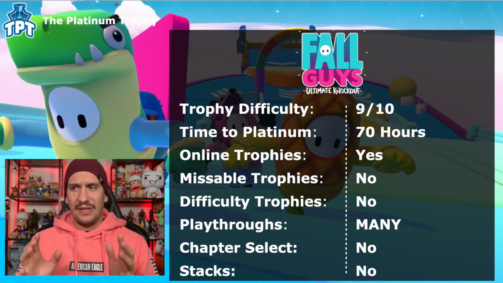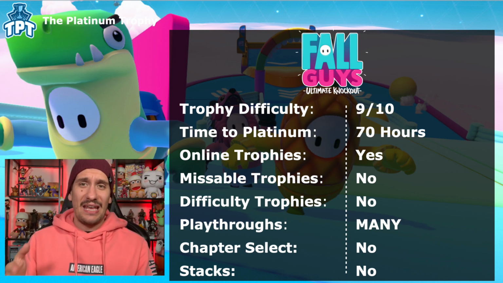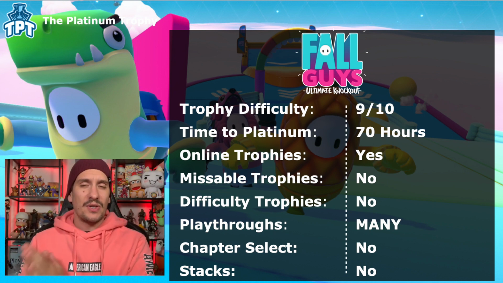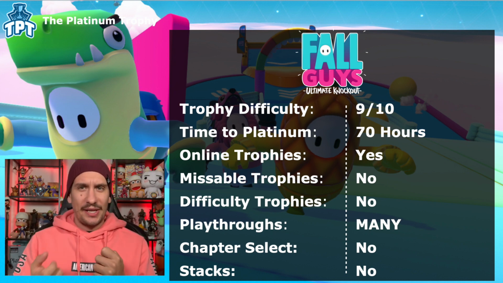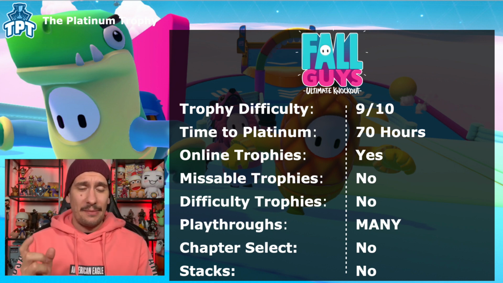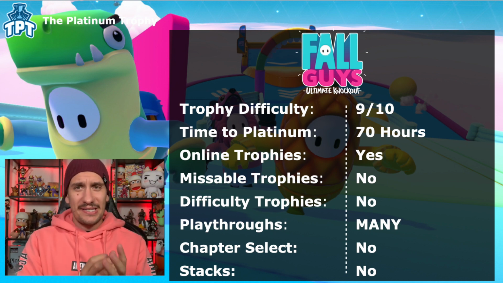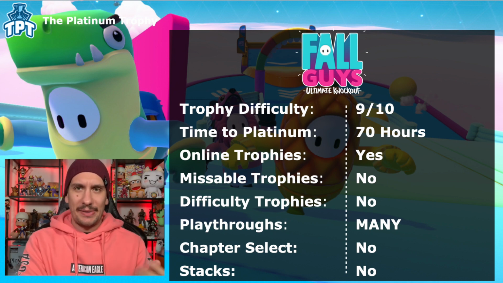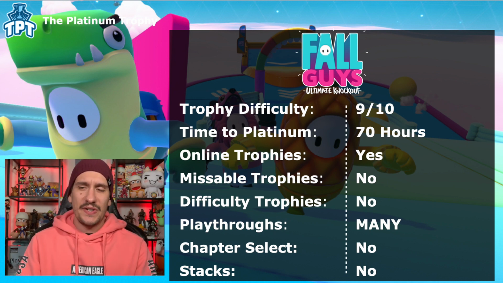Now, the main reason for this is for one trophy in particular, and it is the Infallible trophy. This is for winning 5 consecutive episodes of Fall Guys. Not only is that a challenging trophy because you have to get quite good at the game, but also there is a lot of randomness to this trophy as well. There's skill-based elements and RNG elements to this trophy, and that really is what pushes the score up.